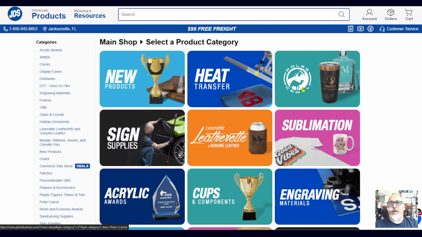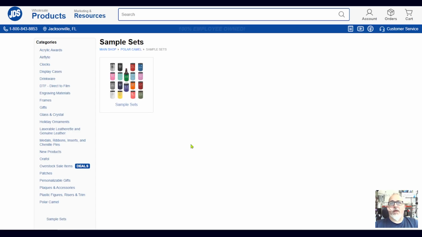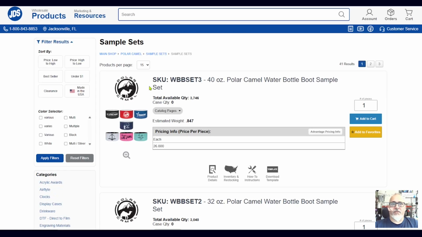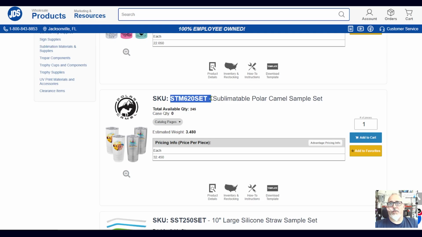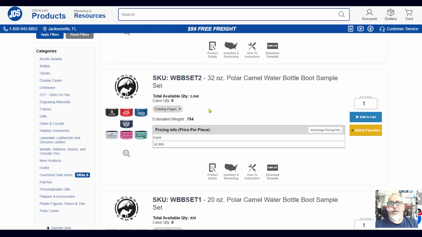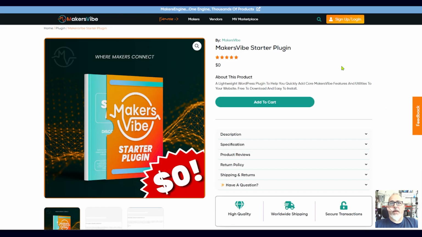But you can go into their site and look at their different lineup of items, and you can search down and see that they have tons of SKUs, right? Every SKU is a unique item. They literally have 15,000 plus SKUs. What we've done is we've gone ahead and created a plugin.